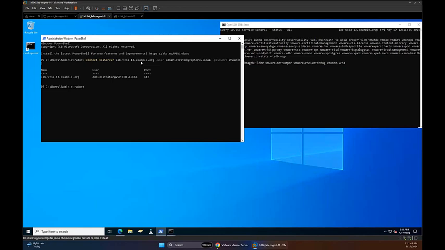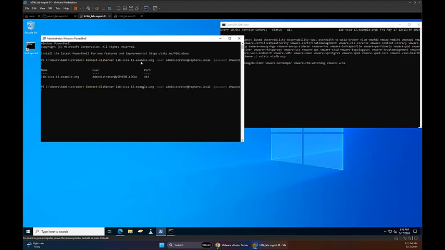So there we have it. We were able to connect to that same vCenter using the Connect CIS server commandlet, and we did not receive any sort of warning or anything like we did before.